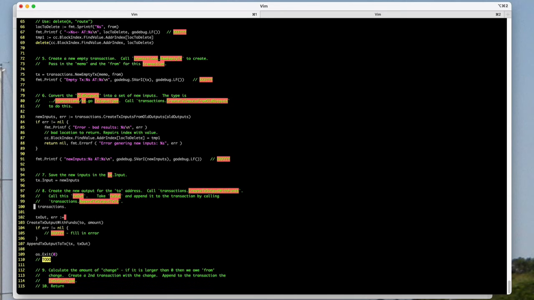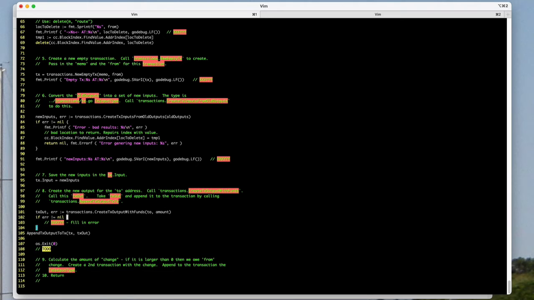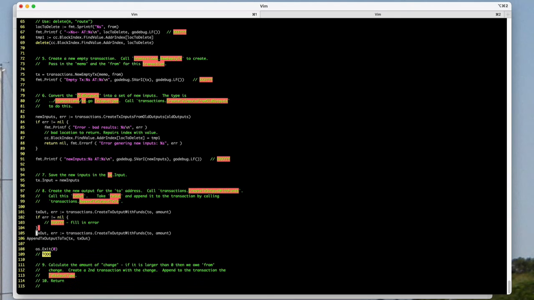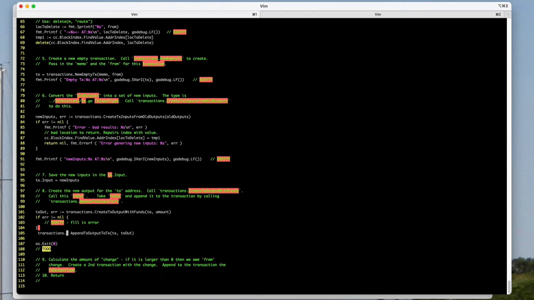So it knows what package they came from. And put in that transactions.